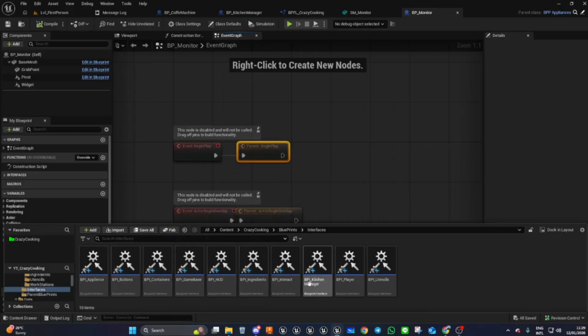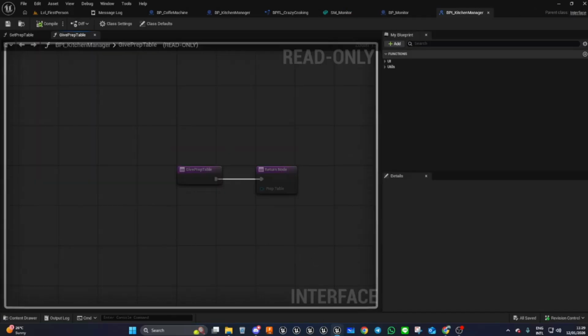So most of it, like I say, the work's done through the BPI Kitchen Manager and the actual Kitchen Manager itself. Did I add any new ones for the UI? Selection, selected recipe in bulk. We got that one.